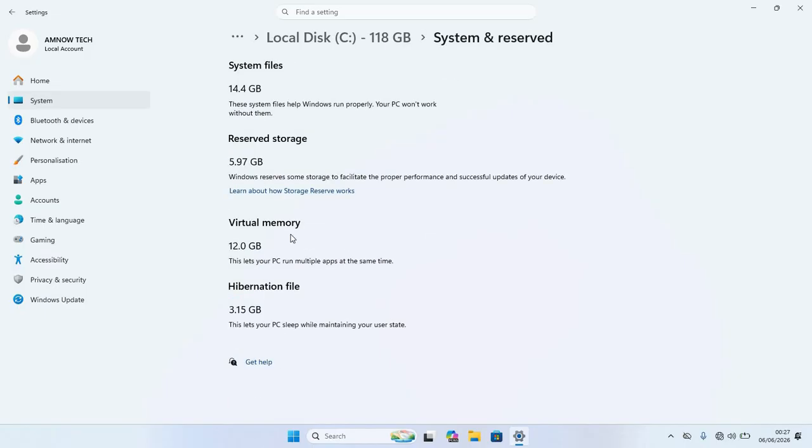Click on that once again, and as you can see, our virtual RAM has increased to 12 gig. Previously it was 528 megabytes, and now you can see that as we have increased the virtual RAM, the initial and the maximum size, it has increased to 12 gig. Below is the function that it will improve the system performance. This lets your PC run multiple apps at the same time. This is going to increase your PC performance when it comes to running multiple apps on your device. So that is just how easy and simple it is to increase your virtual RAM.